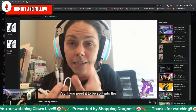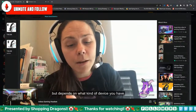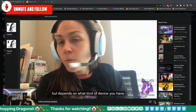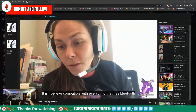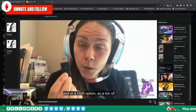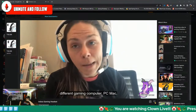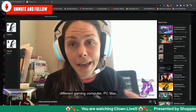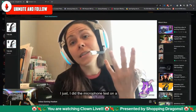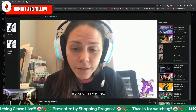It does not come with the wired adapter. So if you need it to split into the microphone and headphone option, it does not have that, but it depends on what kind of device you have. It is, I believe, compatible with everything that has Bluetooth and or a USB option, so a ton of different gaming computers, PC, Mac. I did the microphone test on a Mac, but I do have a PC that I worked on as well.